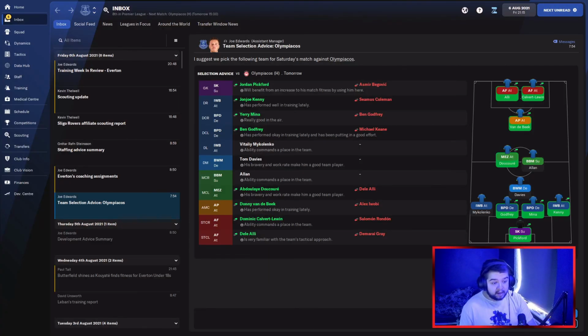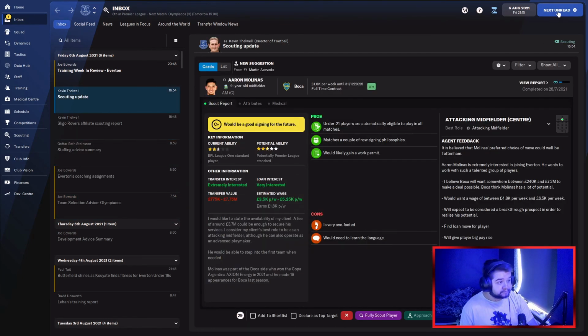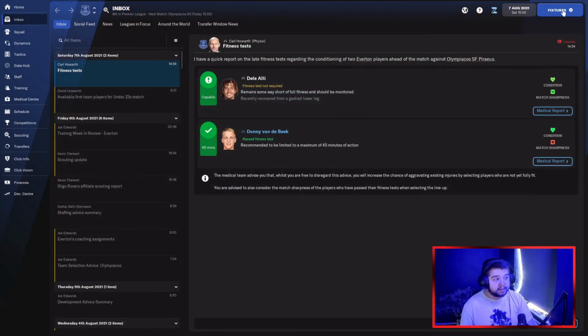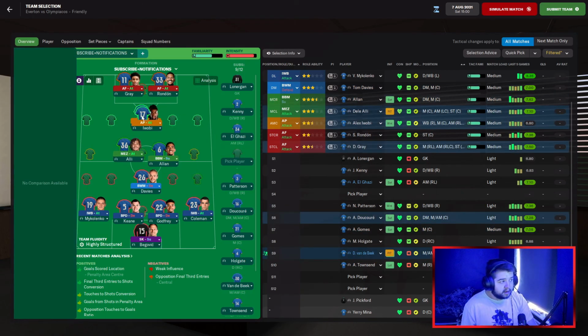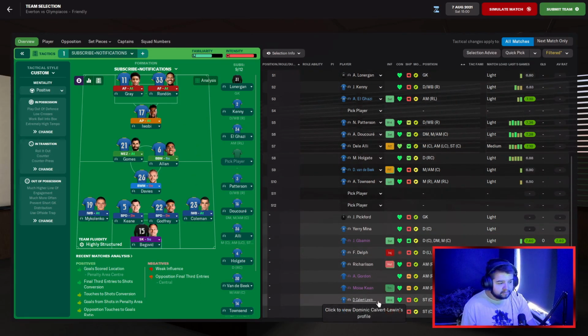I am liking what I am seeing here, because it looks like we can play Calvert-Lewin, and hopefully we can actually get a game in with more or less our full strength team. Just give them some games as well. Donny van der Beek can play, which is very good to see. Dele Alli I'm not going to play because he's not fully there. Nor is Van der Beek, so Dele Alli will play. Actually, no, we don't want to lose anyone to injury now. We do not want to lose anyone to injury. Where is Mr. Calvert-Lewin? Wanted. Wow.